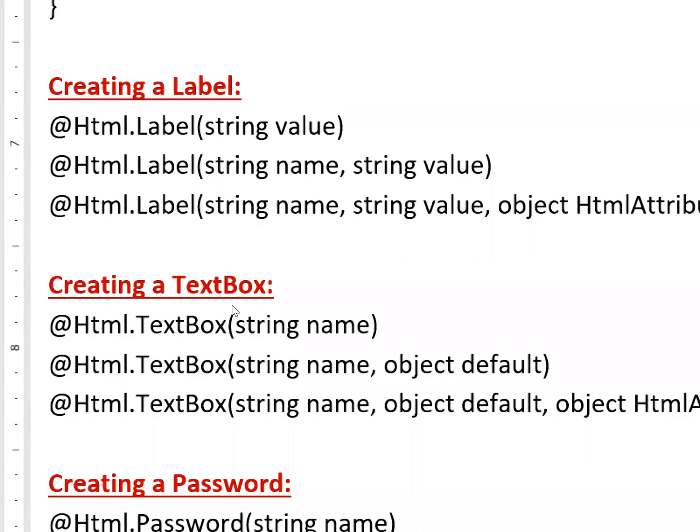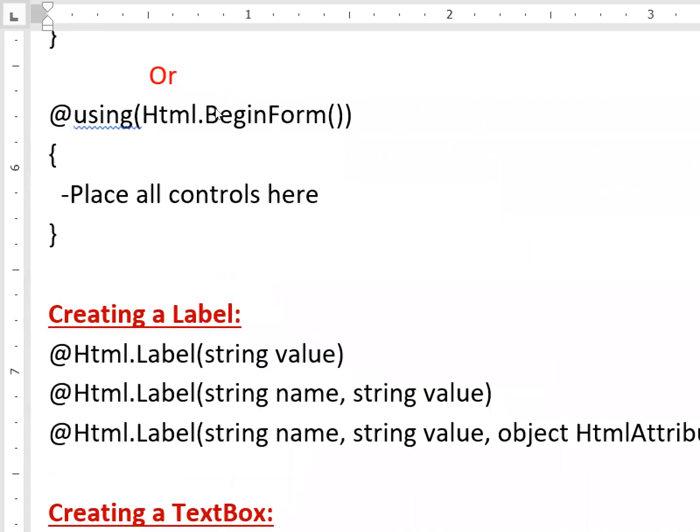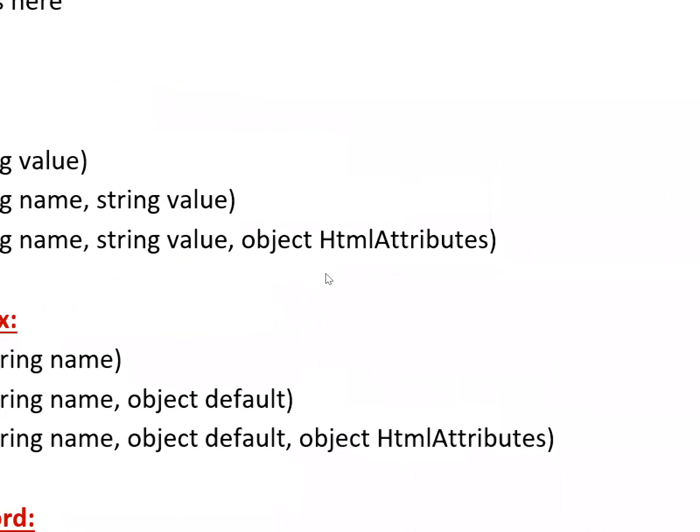I wanted to apply styling for this. I want to say class is equals to, and I want to use a style now. You know styling now, CSS. I want to apply a CSS class. How do you apply a CSS class to a control? What is the attribute? Class is equals to, not style. Style is equals to, write your own style. But if all you want is to apply an existing style, we write classes first and say class is equals to, and tell the style class name there. So you can use it here. Not only that, any other attributes you wanted to set, you can set here. How to set, I'll tell you, but HTML attribute settings can be done.